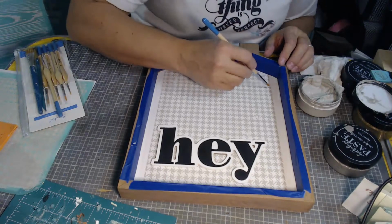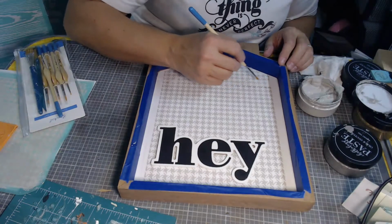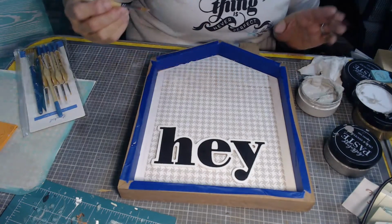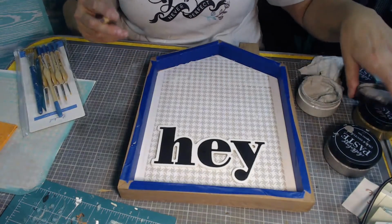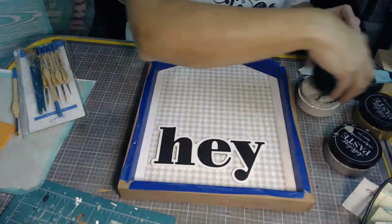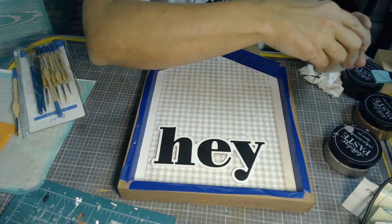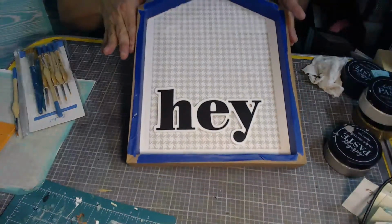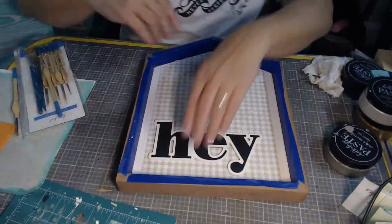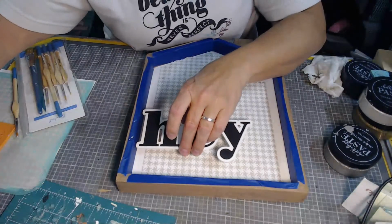Ooh, I just popped a little bubble there. Okay. Yeah, a little too much over here. I'll take it off. It's not perfect, but it takes your mind off it. There's a little smudge there. It's all good. All right. Isn't it cute? That would be such a cute little thing to put in your entryway. And I'm just going to, did you say left or right? It's turning out pretty awesome.